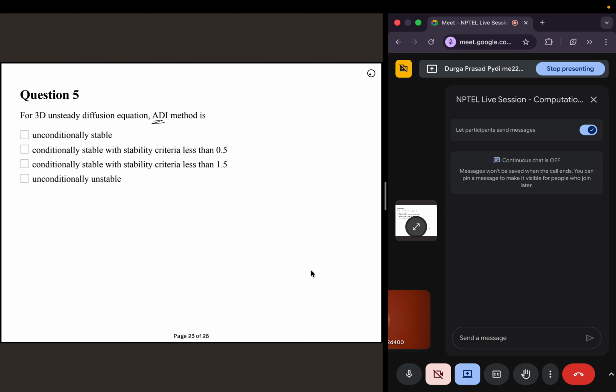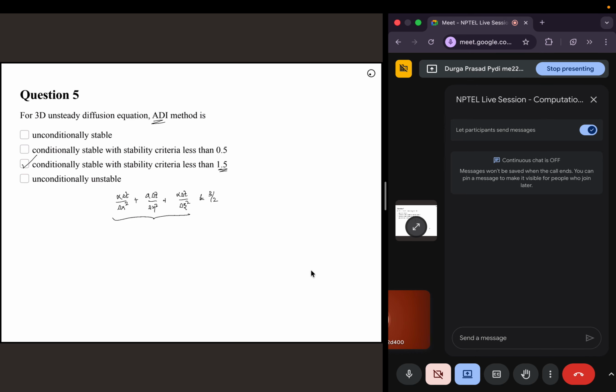The idea here is that it is conditionally stable, and the stability criterion is 1.5. Once you write that equation, it will be very similar. The only difference is we'll have three terms. Just like I have gamma x, alpha t delta t by delta x square for the 1D equation, similarly we'll have something along the other directions also. The summation of these should be less than or equal to 3 by 2. The derivation of this is in the lecture videos, you can go through that. If you have any questions, we can discuss that also. But the methodology is very similar.